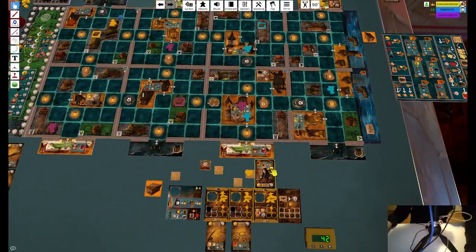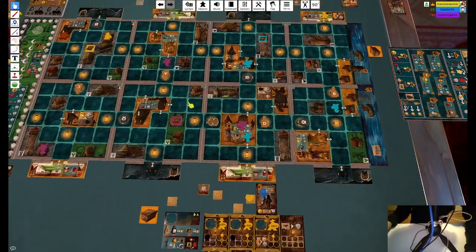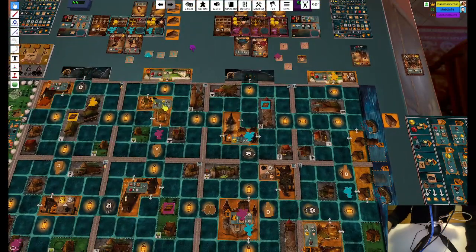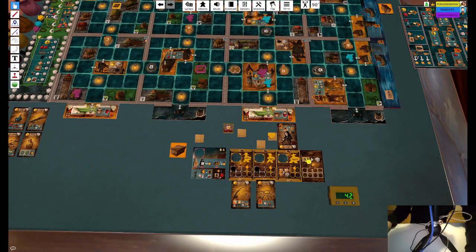I just noticed that I ignored my friend's ability in the last round. I could have delivered the painting. When I was here, I could have spent an action to teleport immediately there. Oh, bummer. It's okay. It's an instruction game.